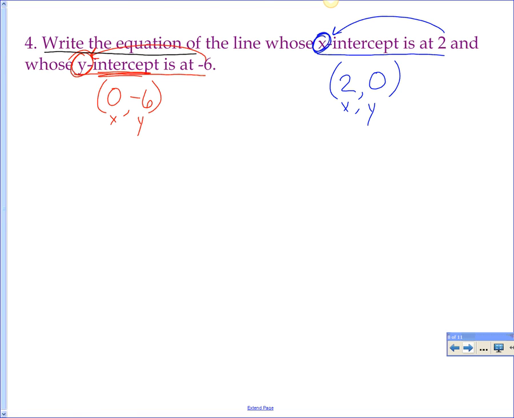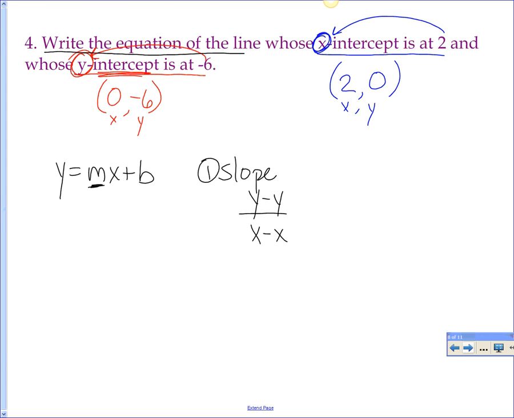They want me to write the equation of a line, which is y equals mx plus b. Well, I can't find the equation of a line until I find my m, my slope. So, same thing I had to do before: y minus y over x minus x. So my y value is -6 minus 0. Now I started with -6, so on the bottom, I have to start with the number 0. So whichever point you start with on top, you have to start with that same point on bottom. 0 minus 2. All right, that gives me +3 is my slope. So please put an m with that to label it.